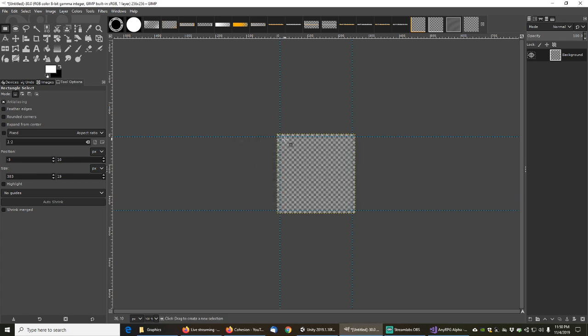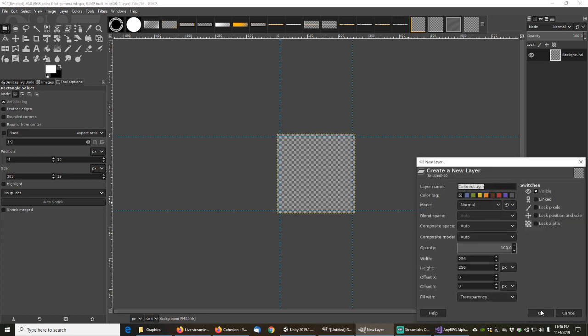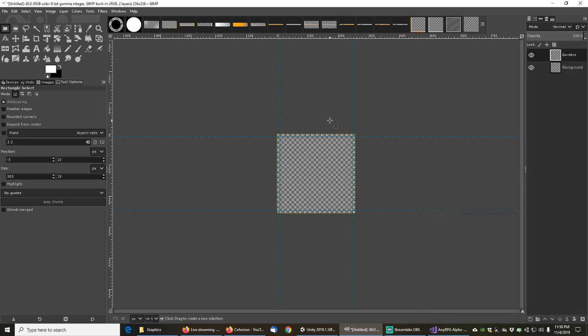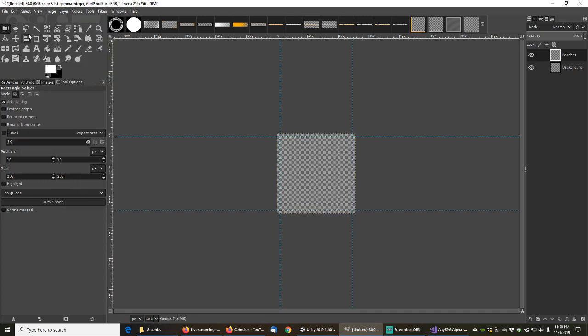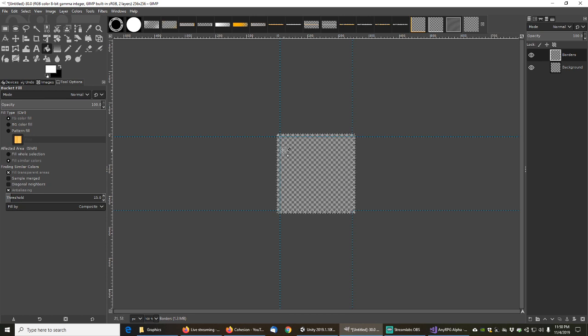And then add a new layer to the image, transparency, call it borders, click OK, make this little box, go down to the guides, selection, invert, click on the paint bucket.